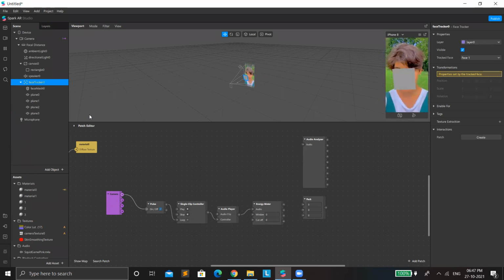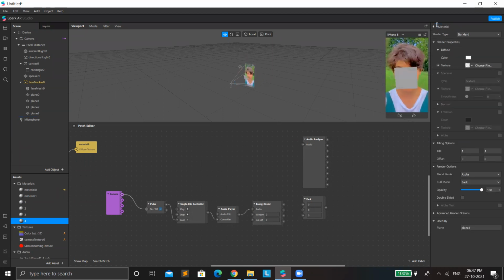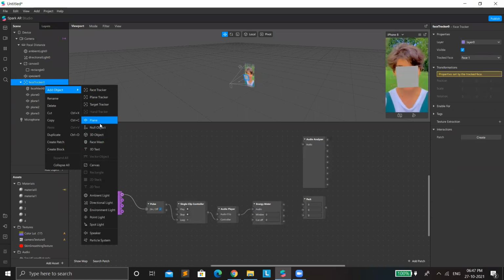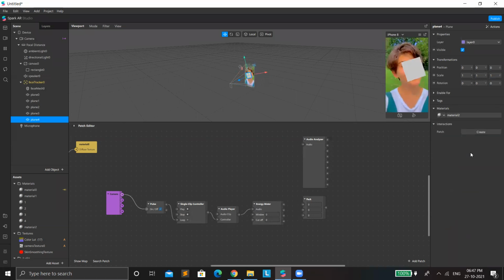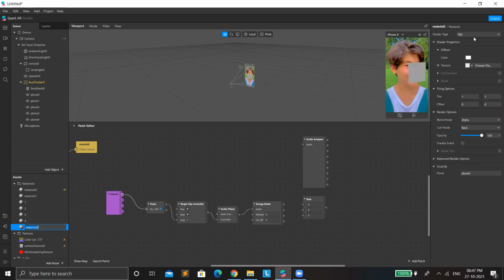I'll be adding. Make sure that you select all the shader types as flat, otherwise there would be a light effect that could make it look different.